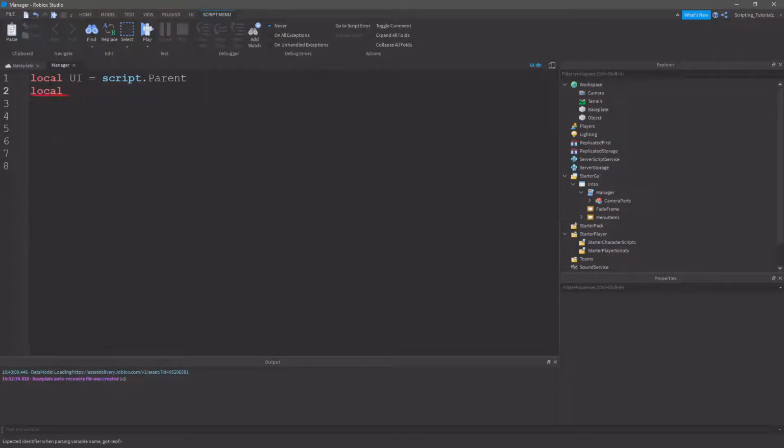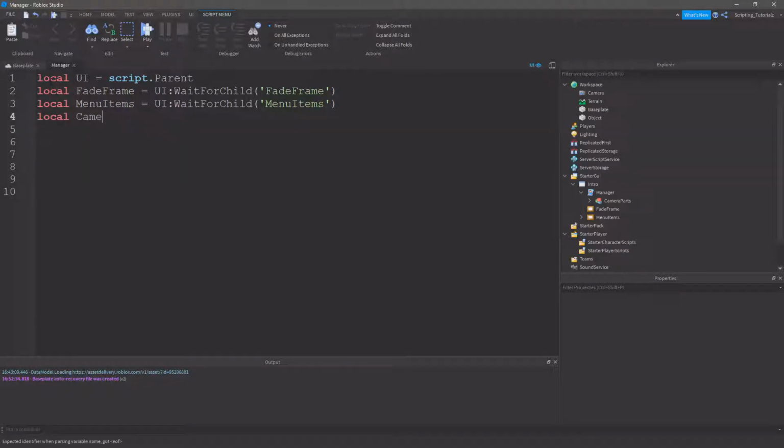I will get the fade frame. I will get the menu items. And then I'll get the camera parts too. I should probably do that one below there.